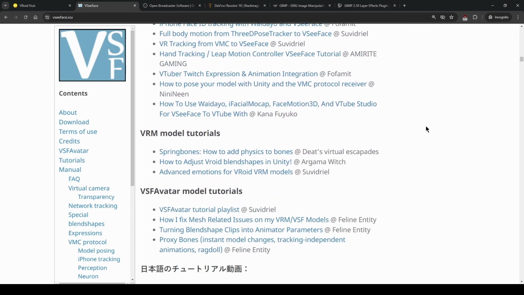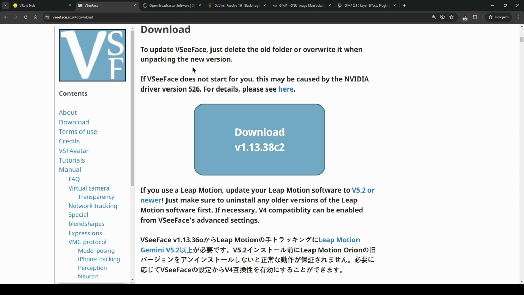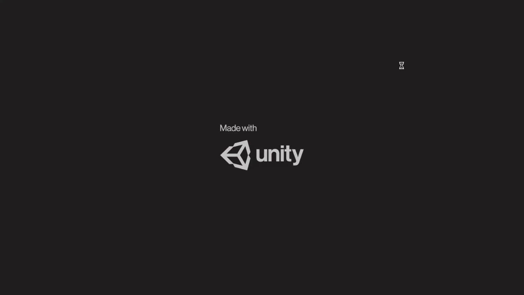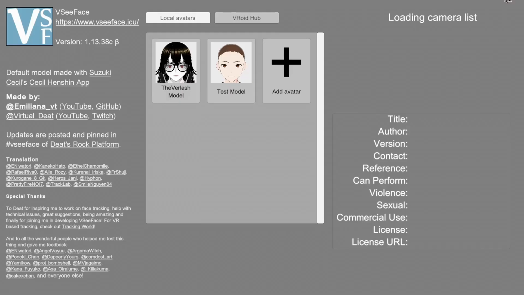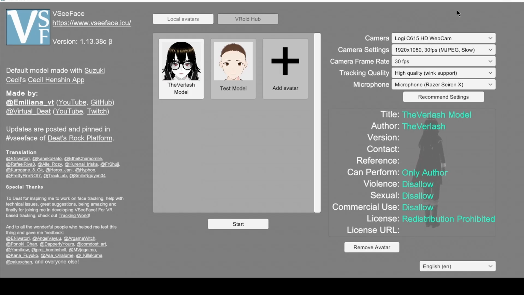Anywho, so you just hit this download, you download it, okay, and then let me open it. Okay, this is what VC Face looks like.